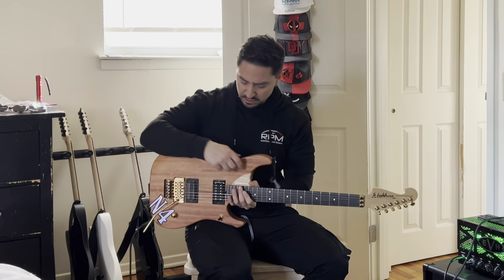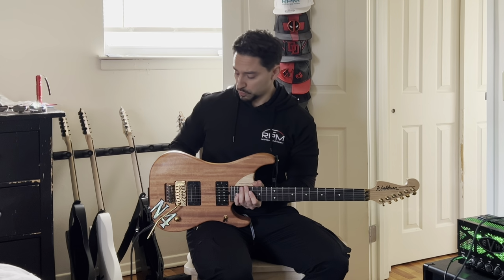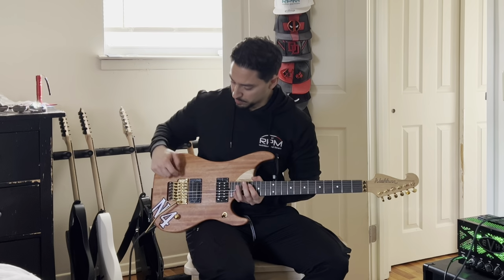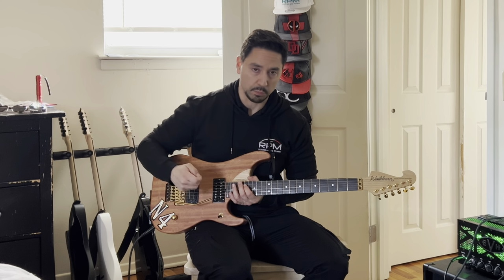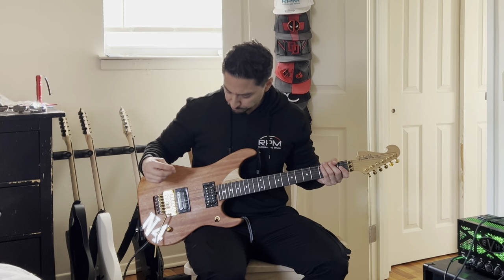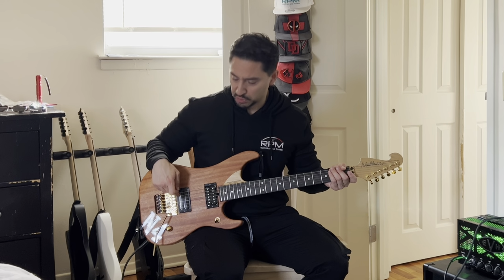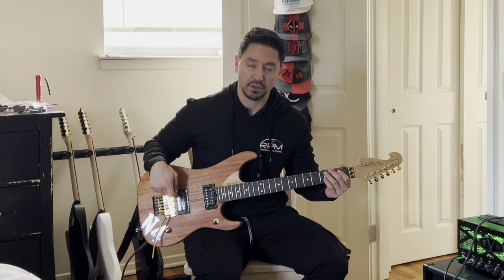What I like about this is there's a trem stopper, actually a little Allen screw back here that you just have to tighten up, and I have the trem block so you can't pull it up, you can only dive bomb, and you can change that as you want. The Seymour Duncan 59, and this has a Bill Lawrence USA L500 XL.